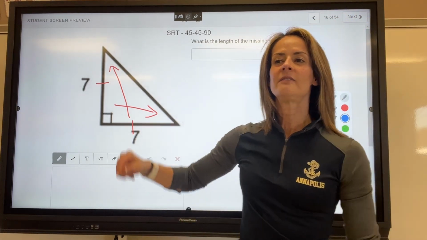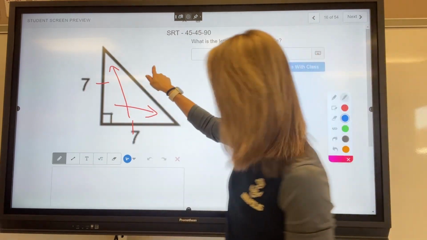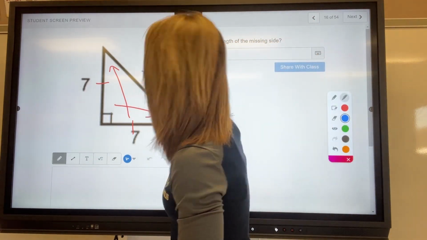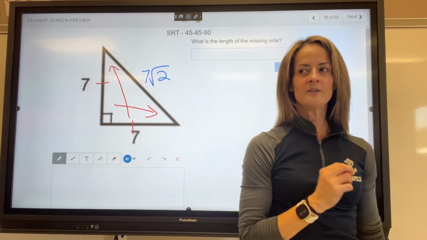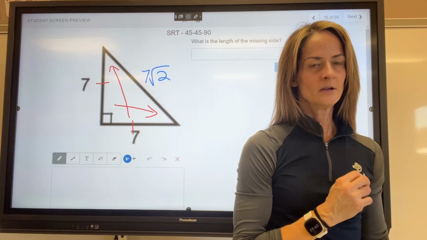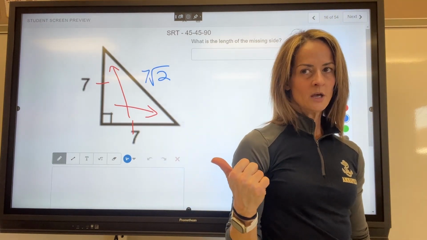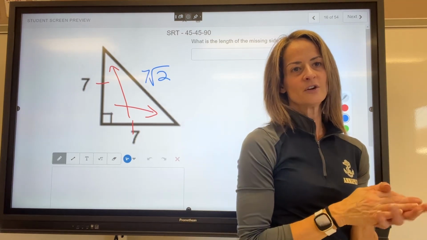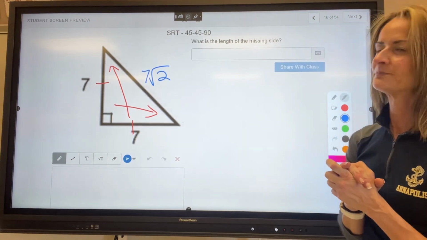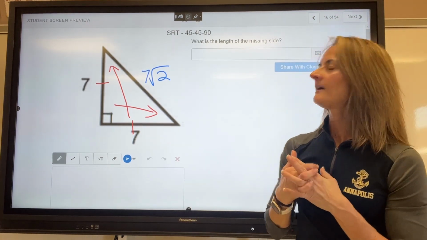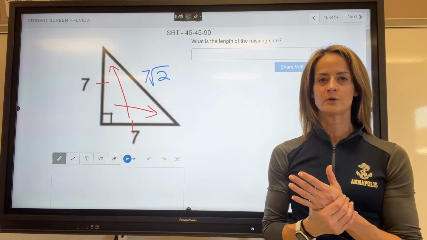So the length of the leg times the square root of 2 is what you'll have to memorize to get the length of the hypotenuse. 7 root 2. Done. Now you can use the Pythagorean theorem to find the length of the hypotenuse, but this is a shortcut and it's the foundation of trigonometry, which is basically half the year of pre-calculus. So you will see it again, but not for another year. Any questions on why the hypotenuse is 7 root 2? You just have to memorize you're multiplying by the square root of 2.